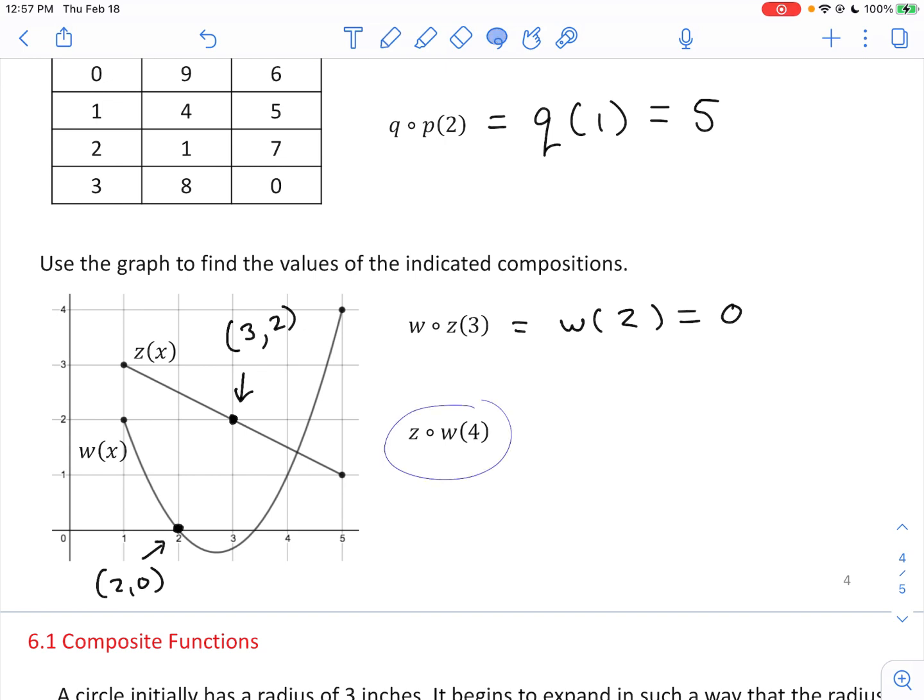And then the reverse composition, let's do z of w of 4. So we're going to start with 4 and plug that into the w function. So there's a point right here. It looks like it's 4 comma 1. So w turns 4 into 1. So we have z of 1 is what we want to do. Also notice that I cross my z's. Otherwise, my z's and 2's look alike. Anyway, now we want to do z of 1. There's a point on the z curve right there, 1 comma 3. And so it looks like z will input 1 and output 3.